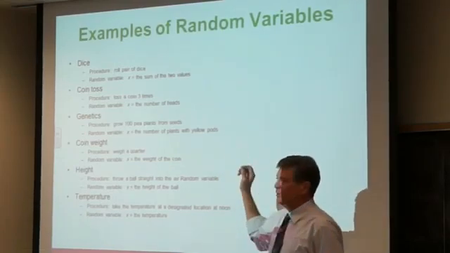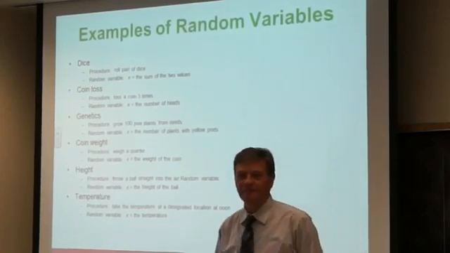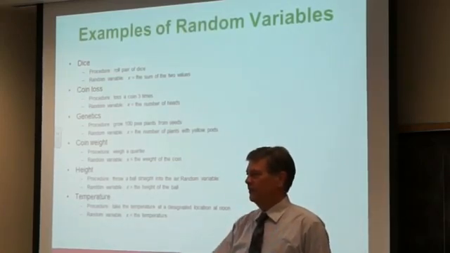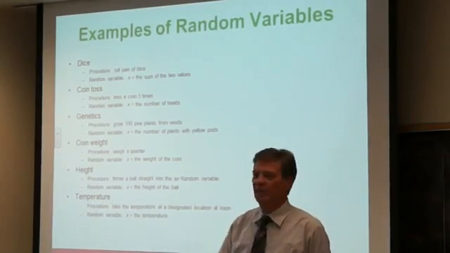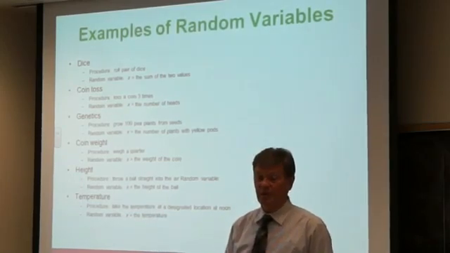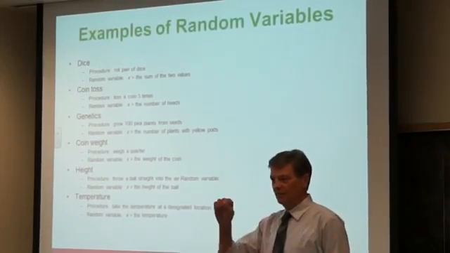Think of Mendel, the genetics experiment. Plant pea seeds. Plant 100 of them. See how many have, what was he looking at? Wrinkled skin versus yellow pods versus all of that. Perfect example of a random variable. I don't know what it's going to be in advance, but I can tell you the permitted values.